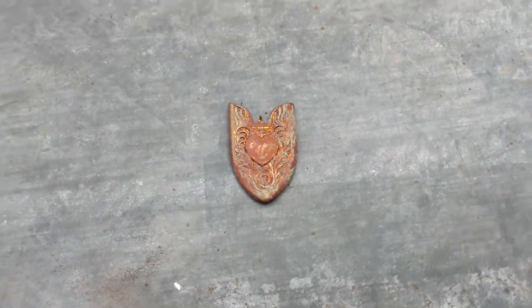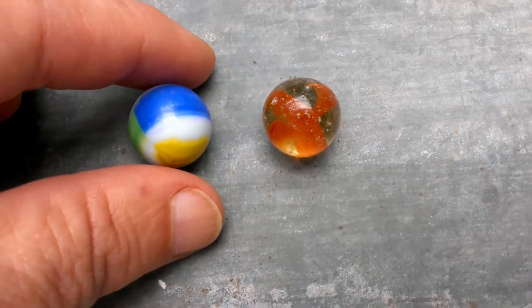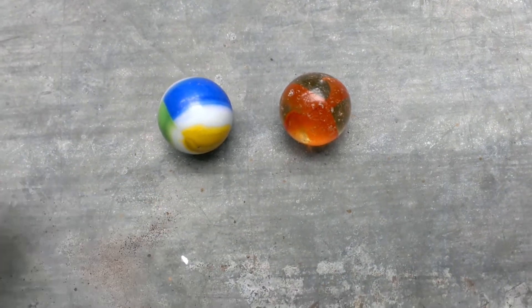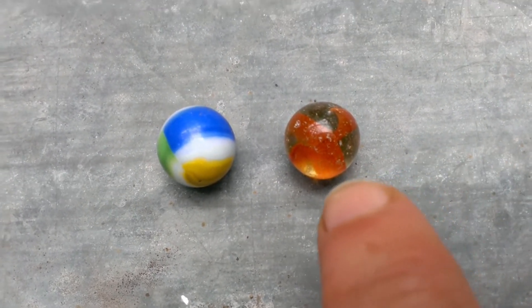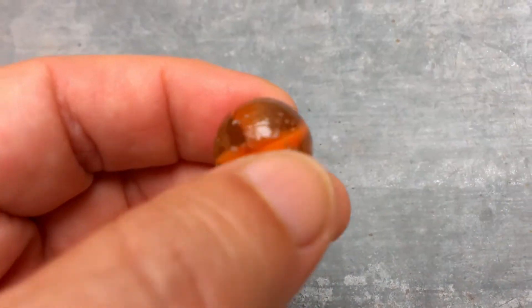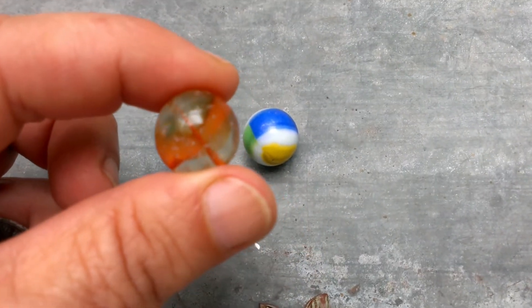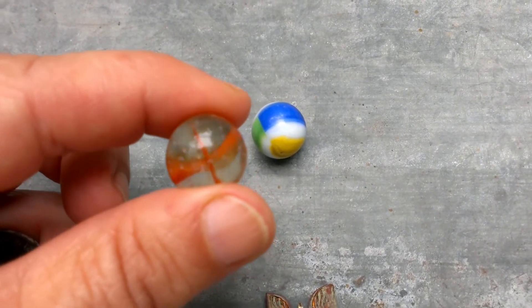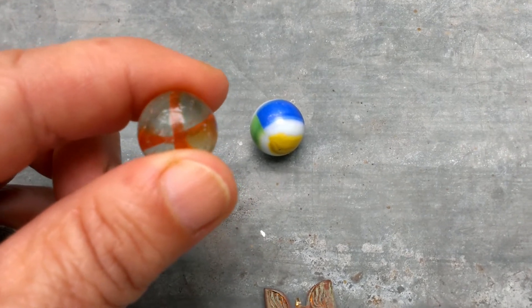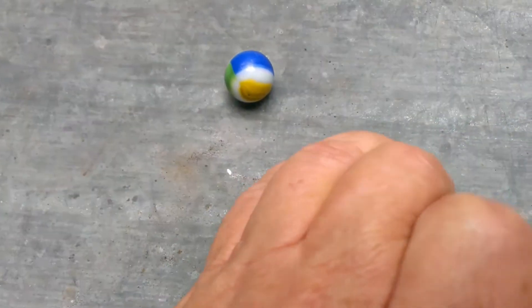In the process I was digging up something else, and what I ended up finding there was just some crap metal nails. But where I found the first marble, I found another marble. I found this one first, and then I was still digging that signal, which ended up being nails and other junk. But I found another marble. You can see it's kind of pitted. That's a good shot. Got that orange, whatever it is in it. I don't think you'd call that a cat's eye, because it's got like a four-way orange thing in it.